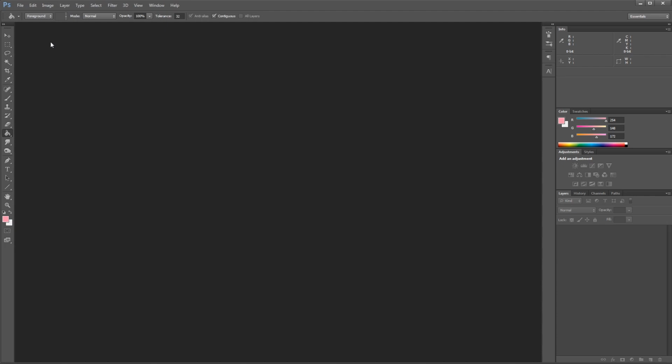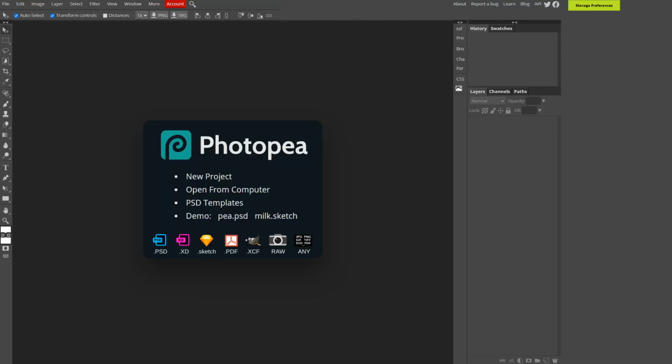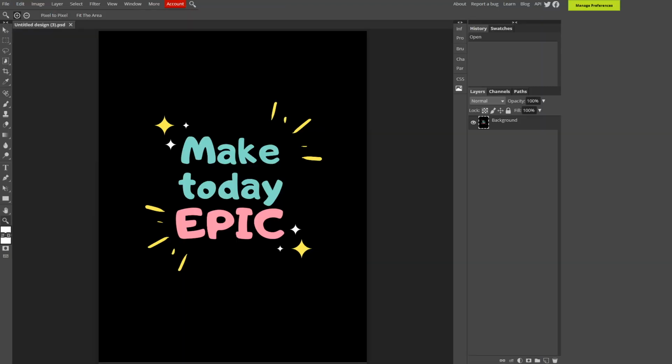Use Photoshop, or if you don't have that, use Photopea, which is free. Open the design from Canva, create a new layer by clicking this button at the bottom, then drag the layer under your Canva design. This will stop your background getting auto-filled when you delete it.